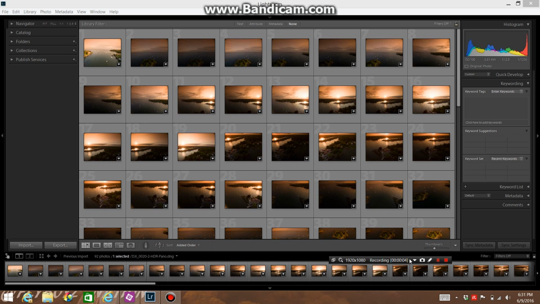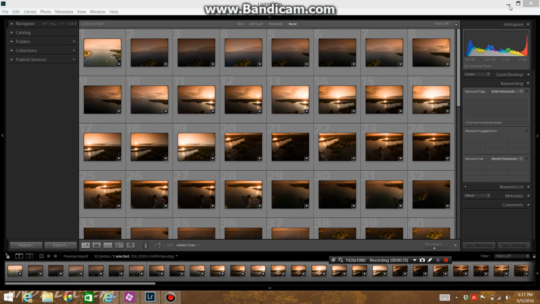Okay, now that we've loaded our editor, I prefer to use Lightroom for all my panoramas and pictures. Adobe Lightroom is software that you can download from their site, adobe.com, and it's $10 a month, and you get all the upgrades. So it's really a useful tool. I cannot tell you how much it's changed my editing skills. It's such a useful tool for photographers.